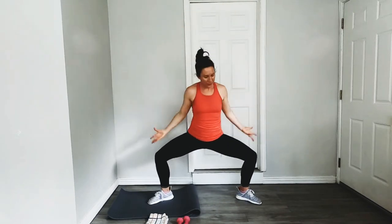You have four, three, two, hold it low. Arms extend, or of course they can come to prayer, your choice. Right heel lift, left heel lift, go right, left. If you wanted more, rotate your palms to face me and take it, squeeze, reach, squeeze, reach. You have eight, seven, six, meet me center in three, two, both heels down, squeeze the elbows.